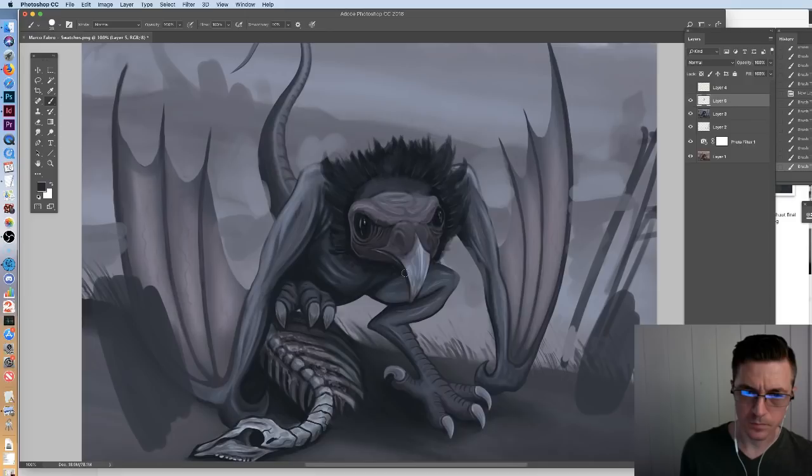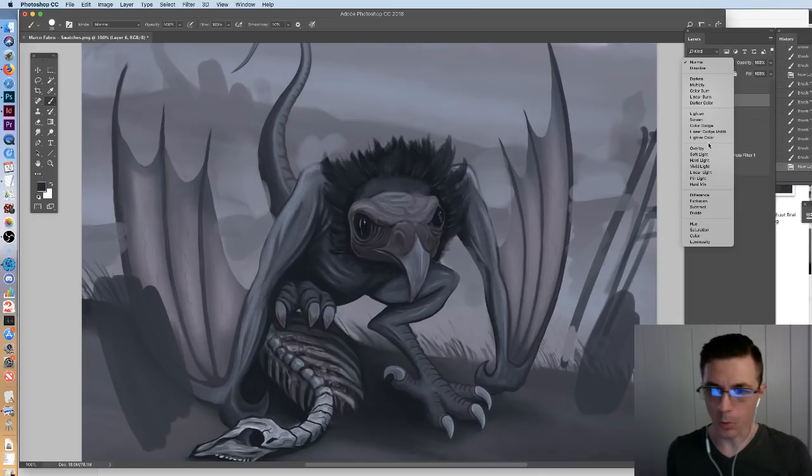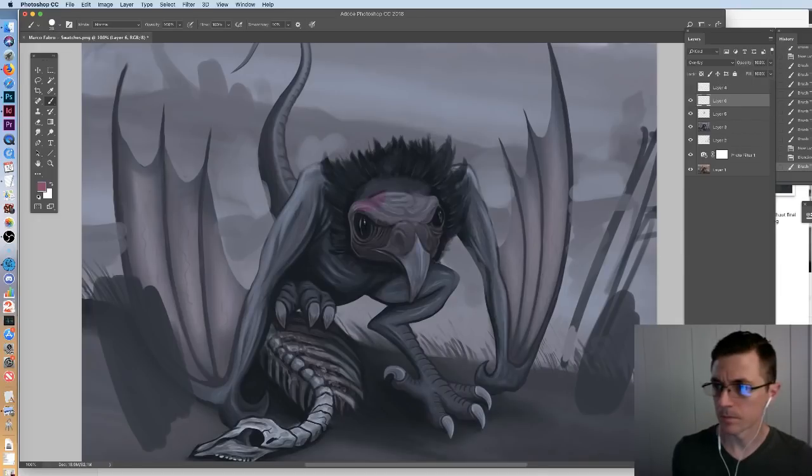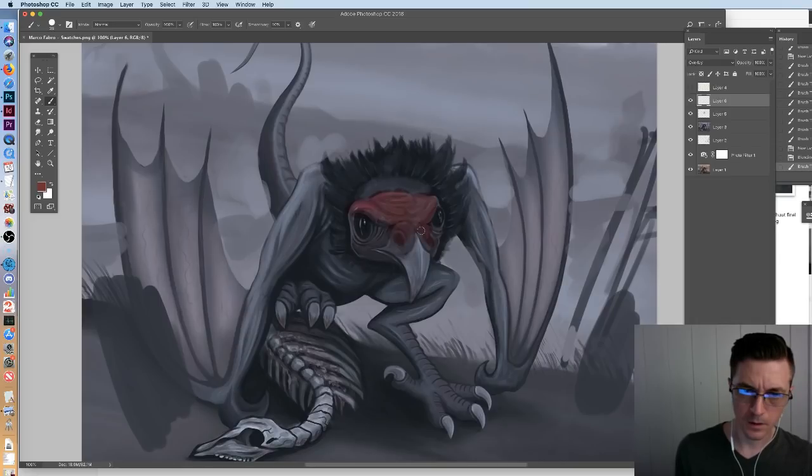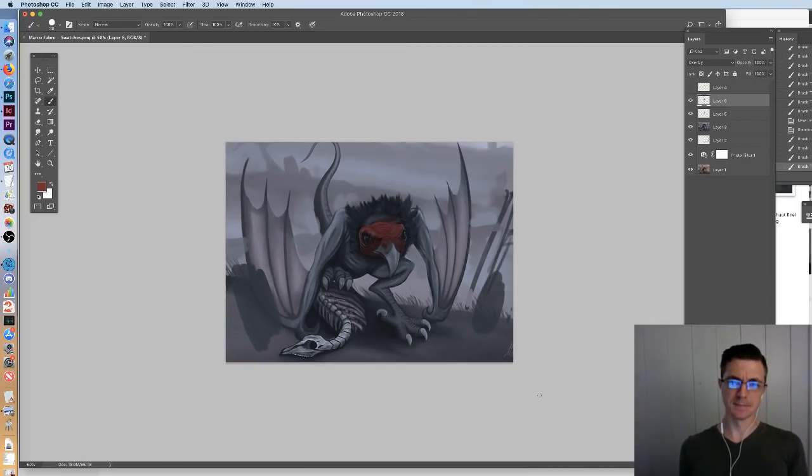It's another place where we can use a bit more color. Overlay. Get that vulture sort of look. We need that iconic red pop in there. Yep, that should help you out.